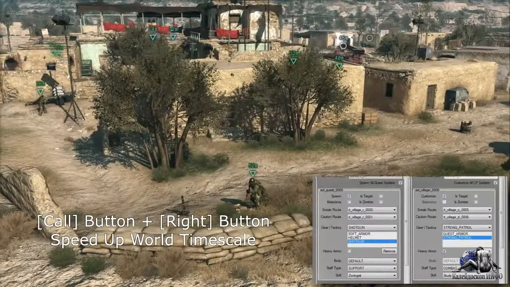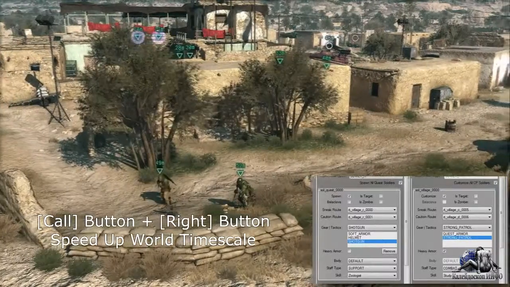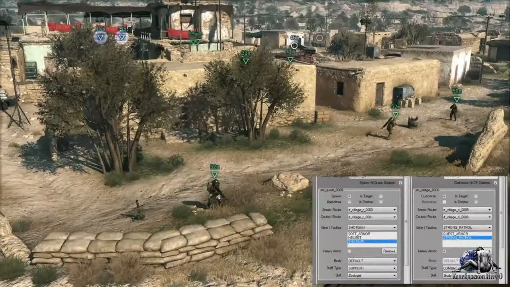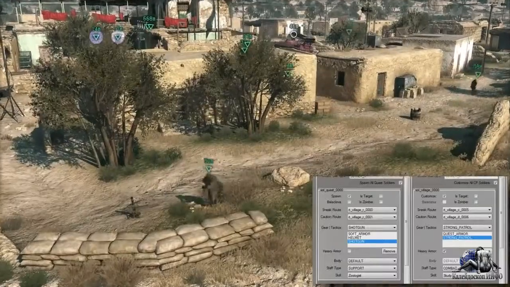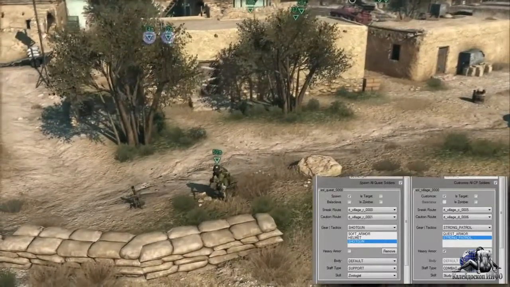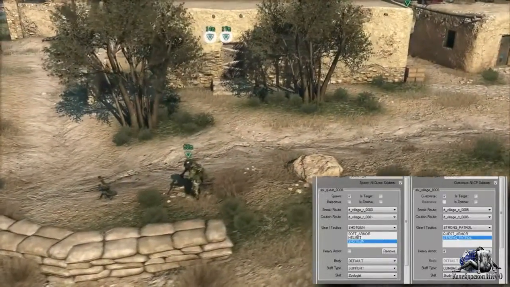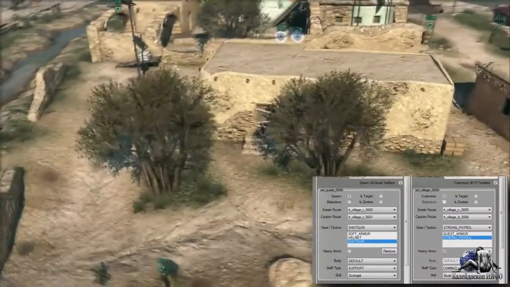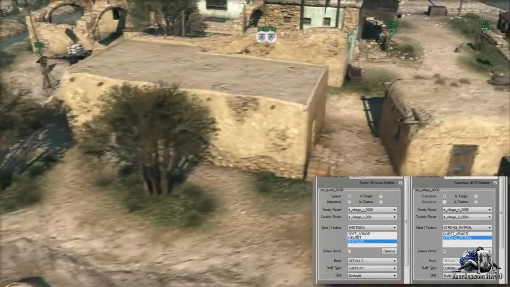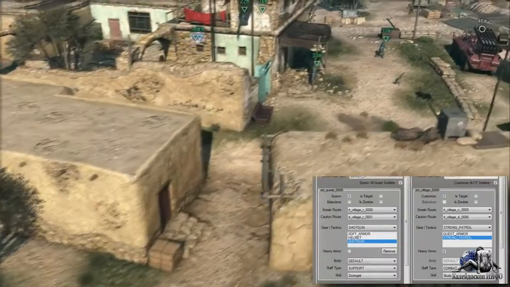I'd like for him to move around a little more, so I'll probably go back and find a better caution route for this guy. In any case, now we know how the two custom soldiers will patrol during the side op. All in all, I think these guys will make it a little more challenging to get to the target prisoners, so that should make for a better side op.